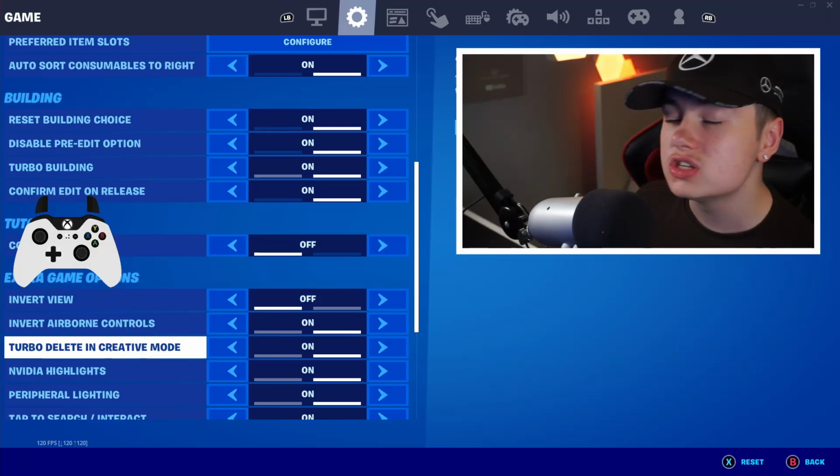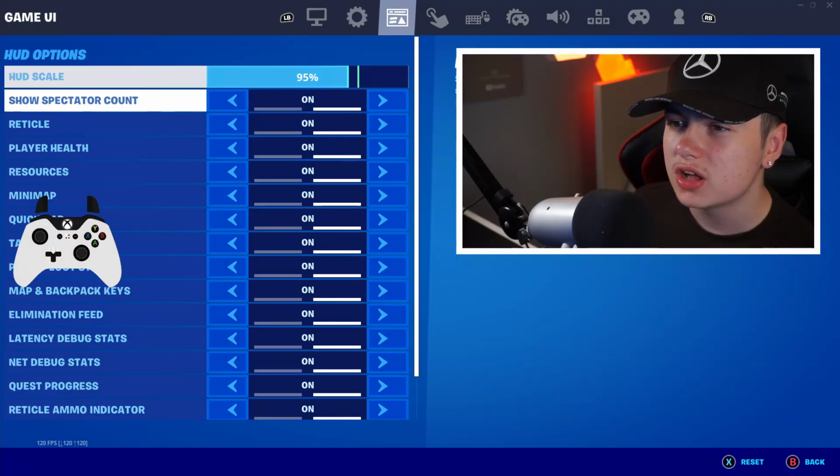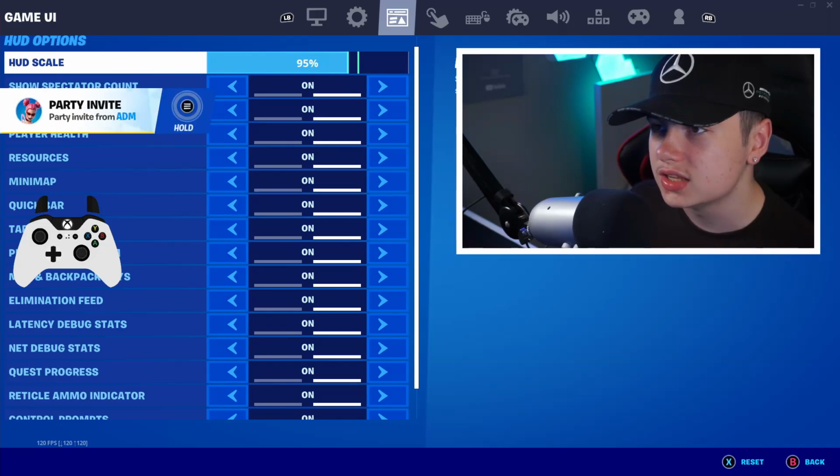These are quite optimum. Is that the word? Okay, so these are my hard to kill 95 and everything on except for the bottom option as off. I'd keep this between 90 and 100%.